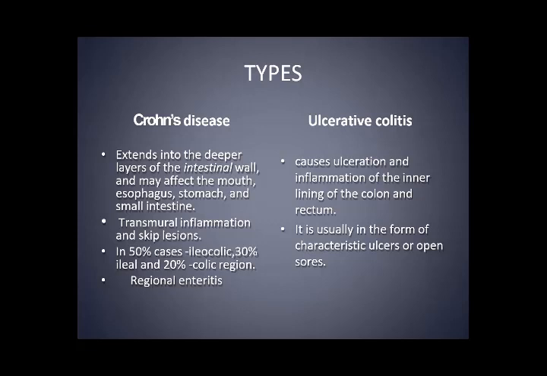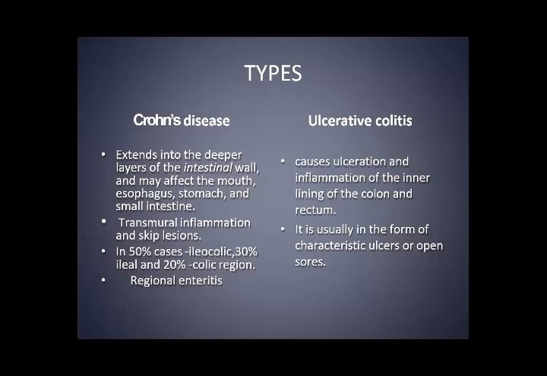Ulcerative colitis, unlike Crohn disease, is not transmural. Crohn disease has transmural inflammation with skip lesions, while ulcerative colitis usually has ulcers which are continuous. If you have proctitis or colitis, it will be a continuous inflammatory process involving the whole area. While Crohn disease is in the form of small areas of granulomas and inflammation involving the gut, and then there is a part of normal gut, then there is another part of inflamed gut. So these are skip lesions, with healthy parts alternating with areas of inflammation.